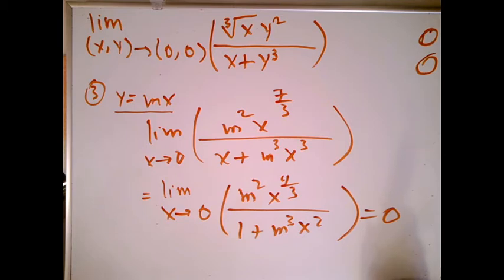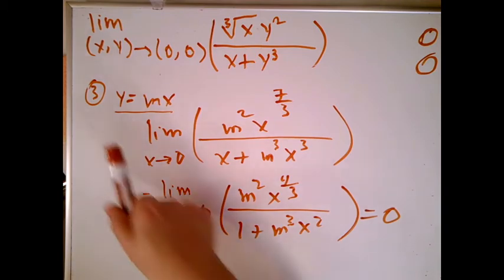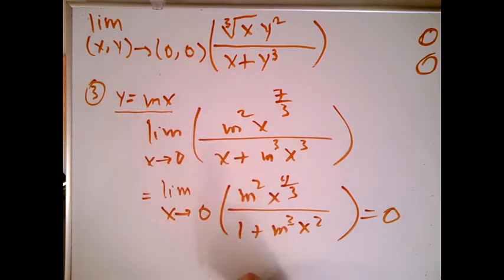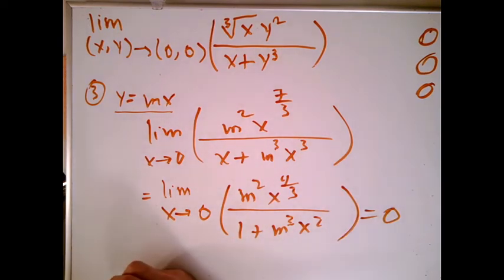So if we walked over the line y equals x, we got 0. If we walked along the line y equals 2x, we get 0. If we walk along any possible line, remember we're walking on the surface over that line. This is the shadow of our path in the xy plane. We get 0. What does that show? Nothing.